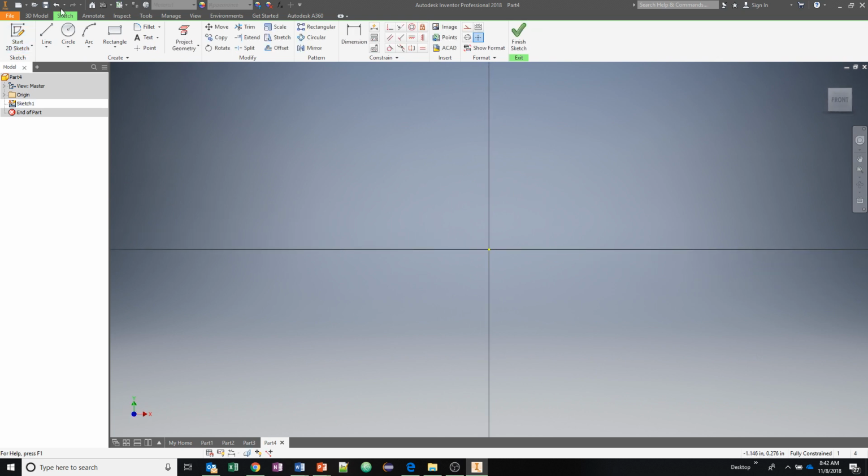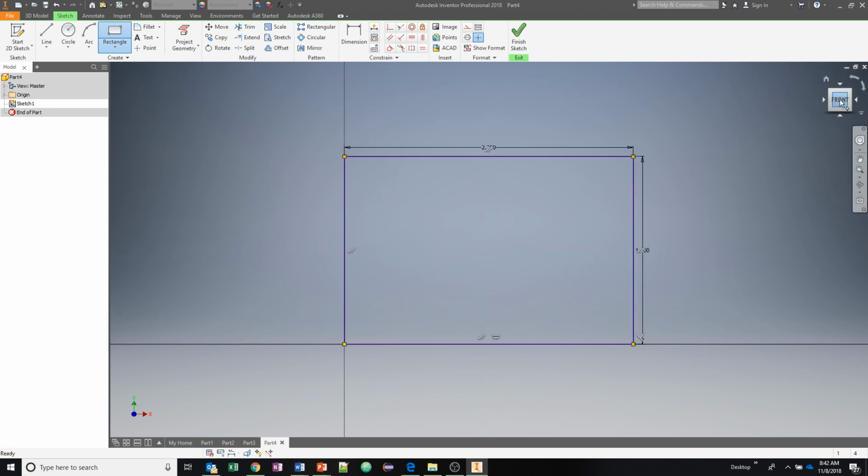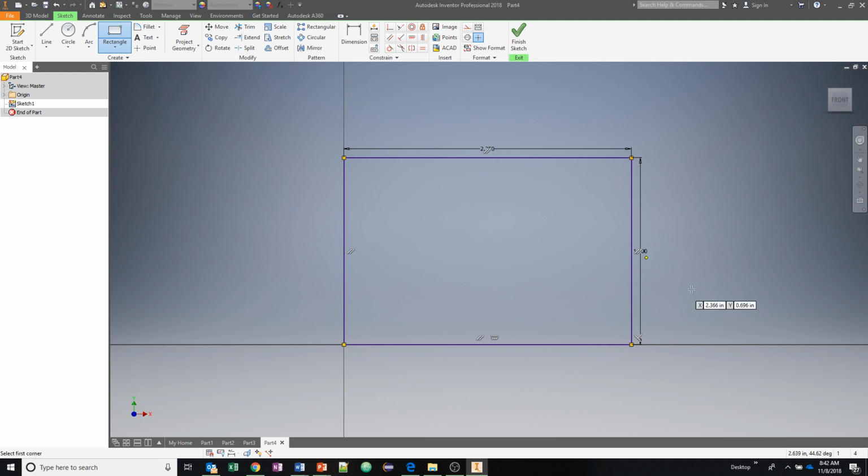and hit my XY plane. Now we're going to make the overall rectangle here, and that one is 2.25 that way, and then 1.5 the other way there, and that should do it. Hit enter. I want to see this whole thing, so I just double clicked on the front face, and that looks okay.